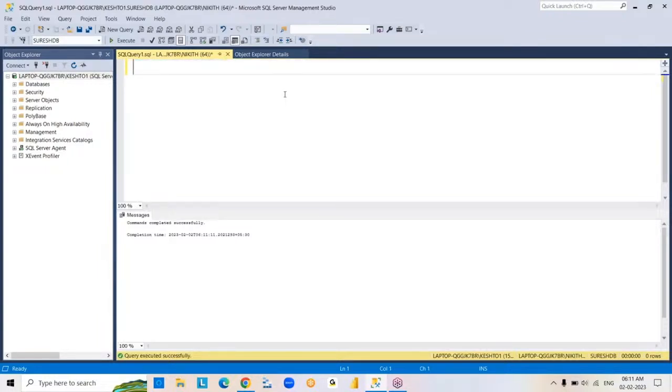Today we are going to work with data retrieval language. See, the only command of DRL is the select statement. Basically, select statement is used to retrieve data from the tables.